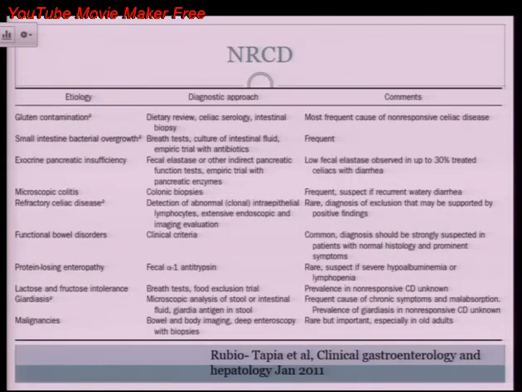And these are some of the other things that you can see in patients with celiac. They are at increased risk of having small intestinal bacterial overgrowth, pancreatic insufficiency, microscopic colitis. They can have IBS on top of celiac, and that's also very common. We see a lot of IBS on top of celiac. They can have lactose and fructose intolerance, any parasitic infections, and lastly malignancies. This is very important because patients with celiac are at increased risk of having small bowel lymphomas and small bowel adenocarcinomas. So you have to think about that when patients present with persistent symptoms.